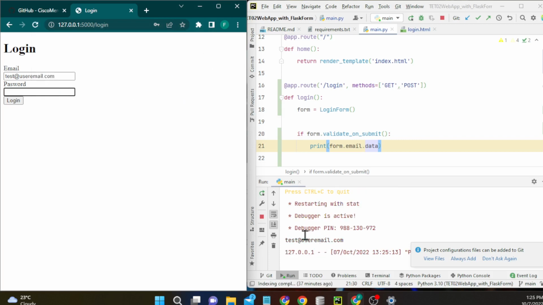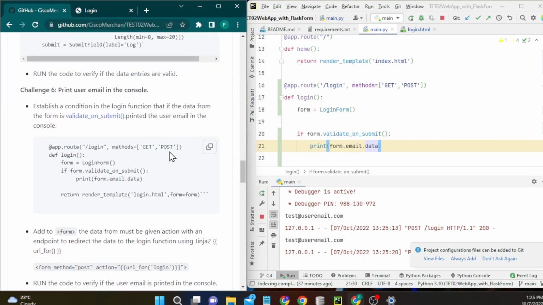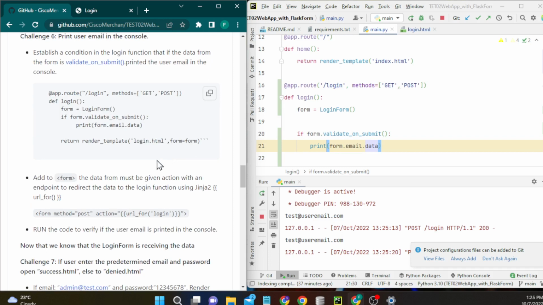Here we go. Here is our email. Okay. So now everything is fine, it's working. So now let's go to the next step.